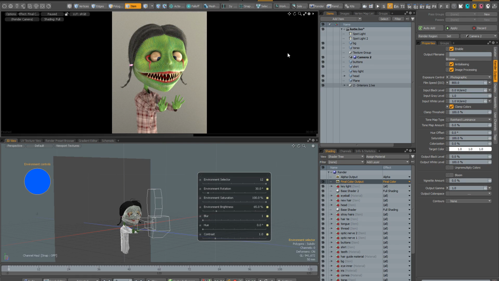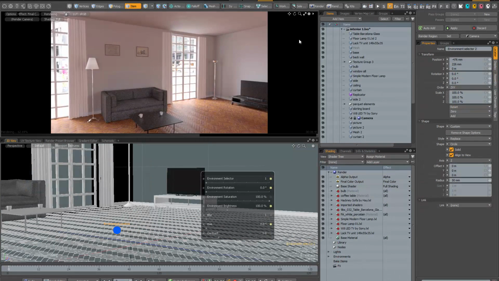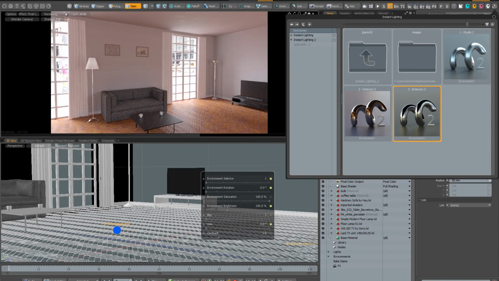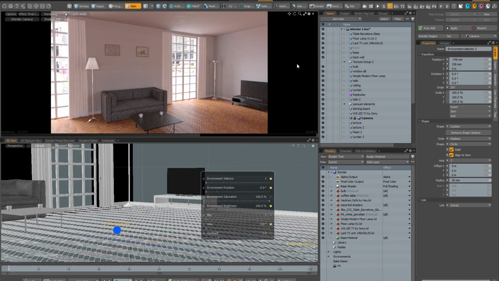So as I hope this quick demonstration has shown, if you've got a character that you want to light and render, with the Instant Lighting Kit 2, it's really easy to create lots of variations and lots of different images with the minimum effort. So now I've opened an architectural scene, and this time I've loaded the exterior environments from Instant Lighting Kit 2. And once again, I'm just going to quickly go through a few permutations just to show you how you can really quickly get really nice lighting variations with the kit.